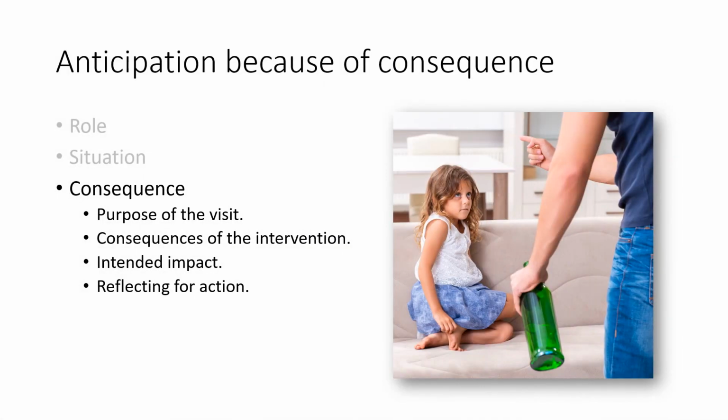Another of these categories is consequences. The consequences of your visits can sometimes help frame the types of questions and how you'd be professionally curious. A child discloses at school they have been physically abused by both parents. You visit the child at school. The immediate consequences of the visits will determine whether the child needs to be placed elsewhere temporarily. So roles, situations and consequences shape our anticipation and help us prepare. In reflective practice, we'd call it reflecting for action.